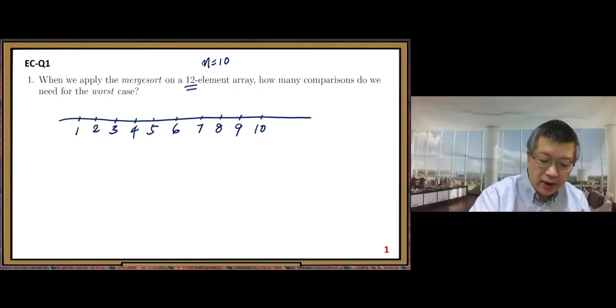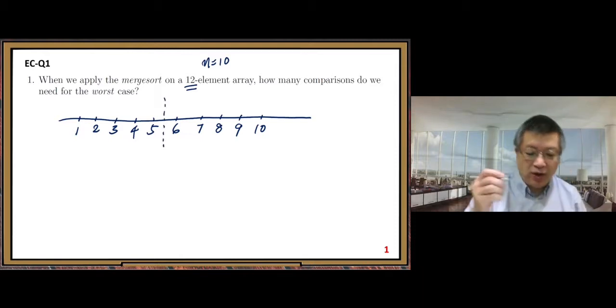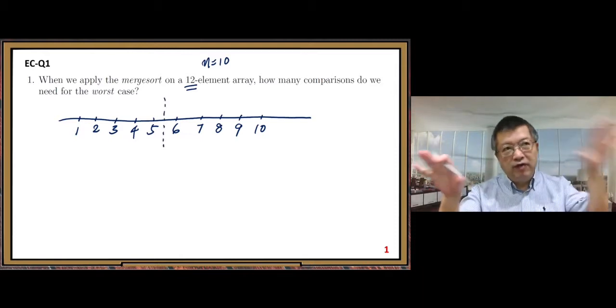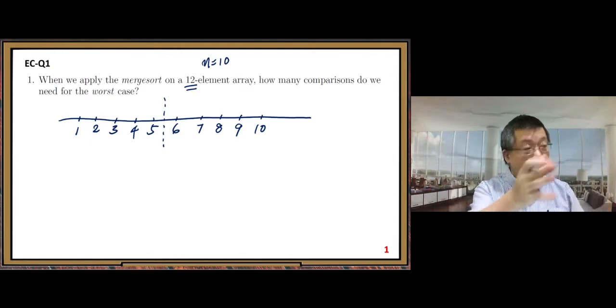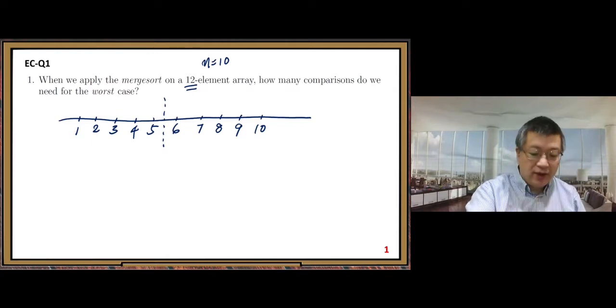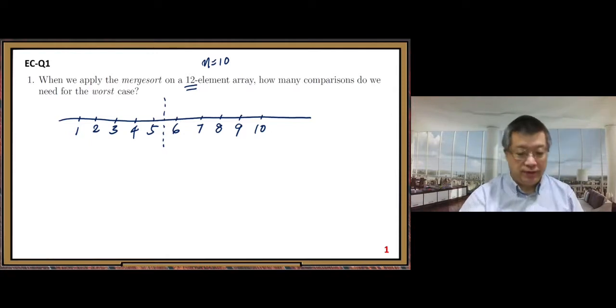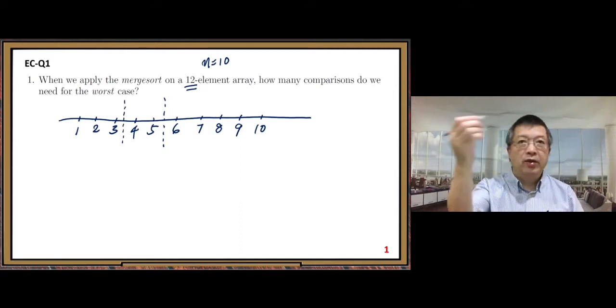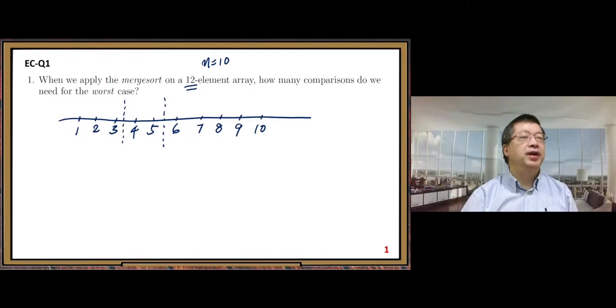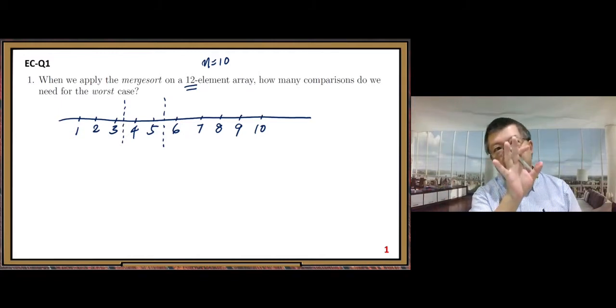So let's do it. First, we split into two subarrays, each with 5 elements, even. Next, for 5 elements, we cannot split evenly, so as evenly as possible. Here, let us make the first one 3 elements, the second one 2 elements. Okay, so let's use this way consistently.